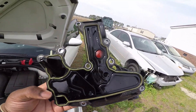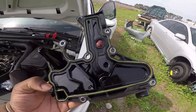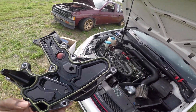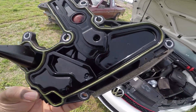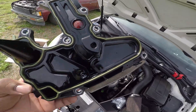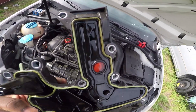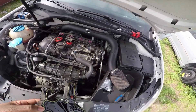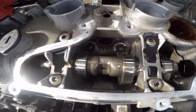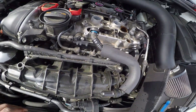Got the old one out. It honestly doesn't look that bad, but it's one less thing to worry about because they do tend to go bad fairly often. And if they are bad and you don't replace them, it can blow seals. You do not want to blow the rear main seal — it's a cheap part to replace, but the labor can be very expensive. By the way, this motor looks really clean inside — it's got 133,000 miles and looks really good.